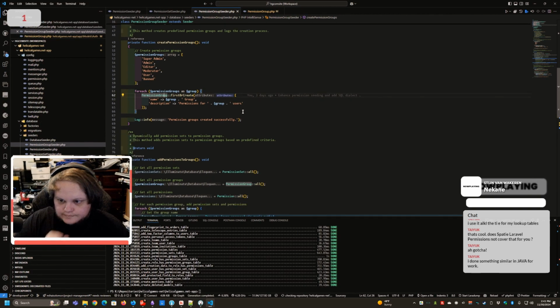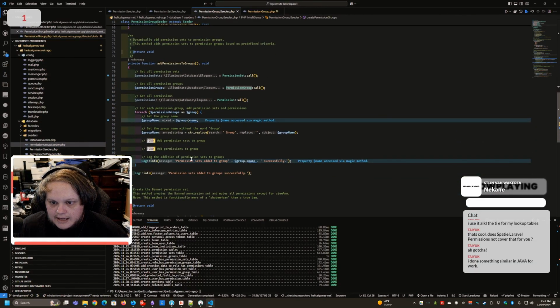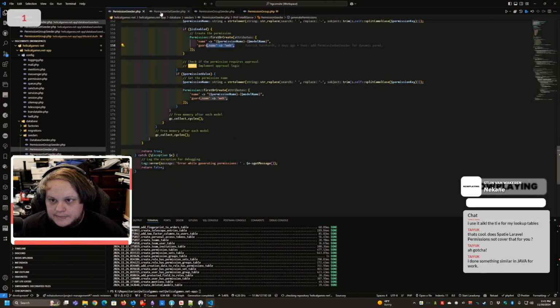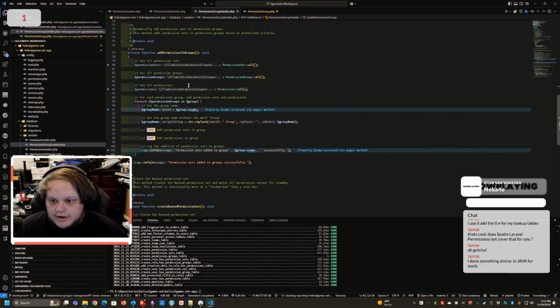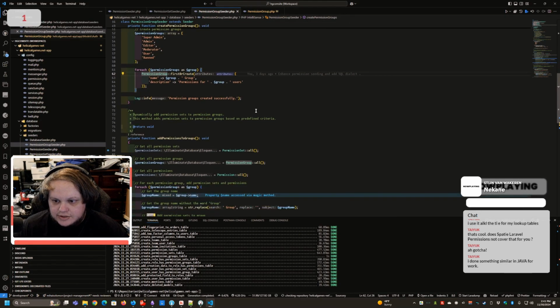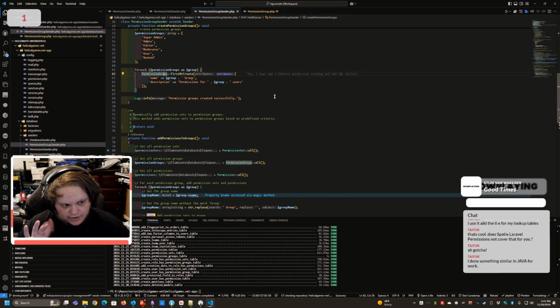So what I've gone into right now that I was trying to figure out was, before it was easy, I was just doing it based on model up until this point. But now I need to decide how am I going to dynamically tell it which of those sets and which of those groups, because sets and groups can both be assigned to a role or a user individually, since sets are the only way you can mute things. How do I tell it where to put those?